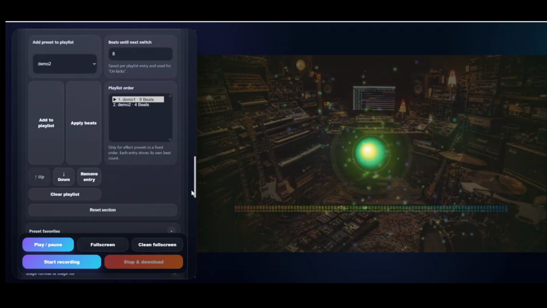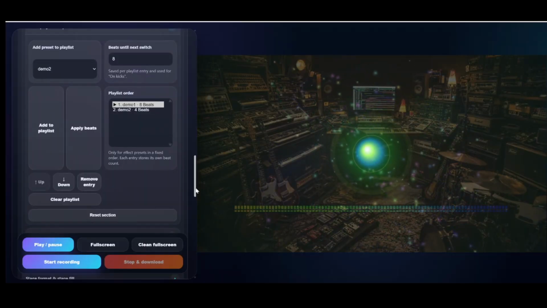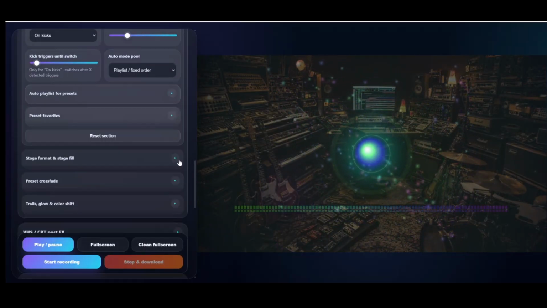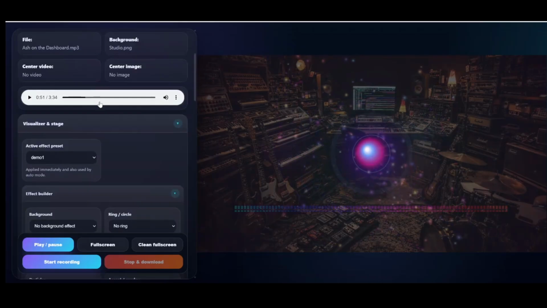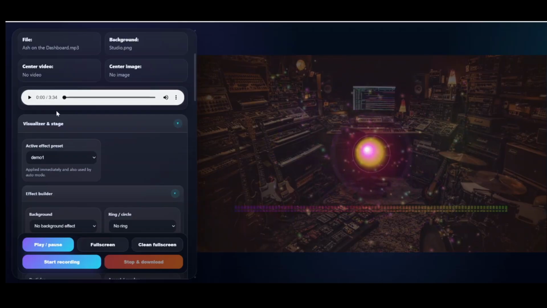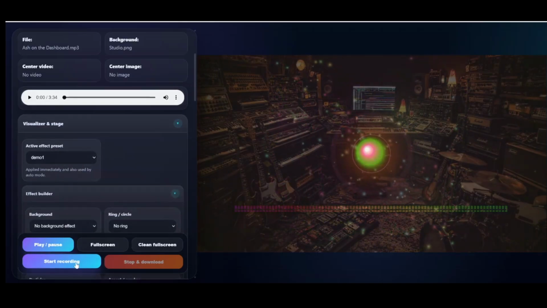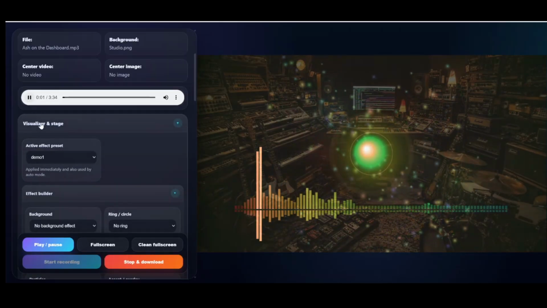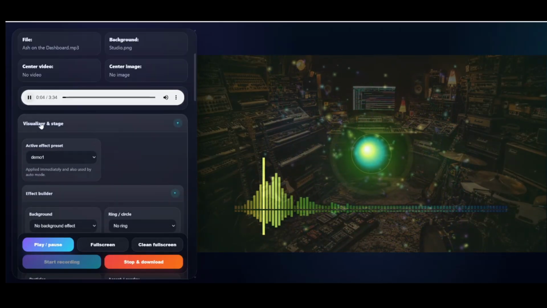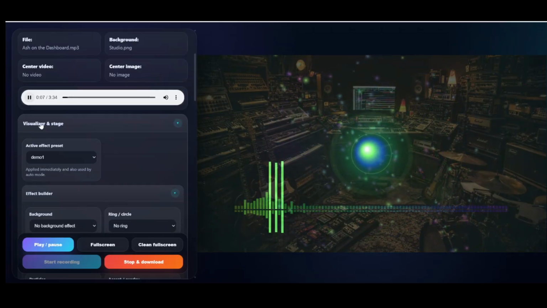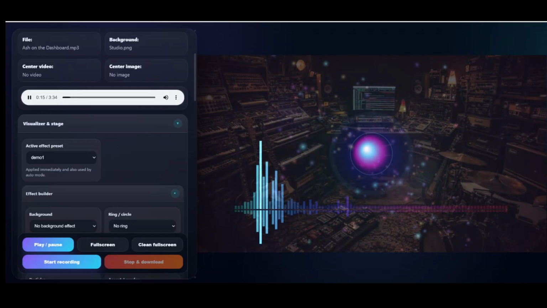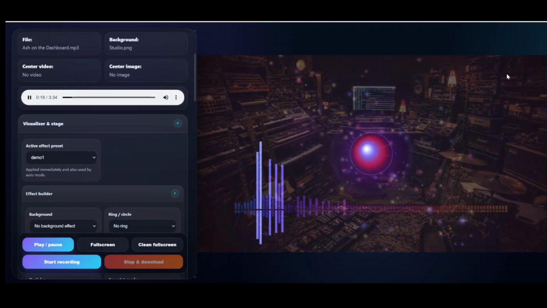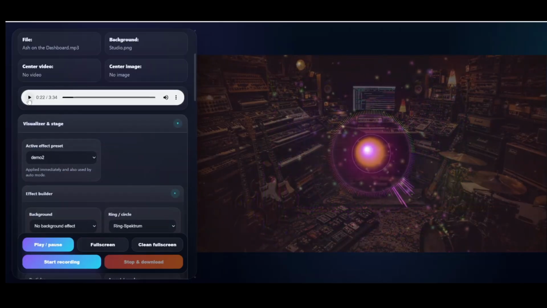And then, of course, you want to record your music visualization, and for that you need to go back to the start of your audio, because you want to have it from the start of your audio most of the time. Then start recording, and then start audio, and then everything is recorded. And when the song ends, you simply press stop and download, and then it is stopped and downloaded, and you have a recorded MP4 file, which is then showing your video.